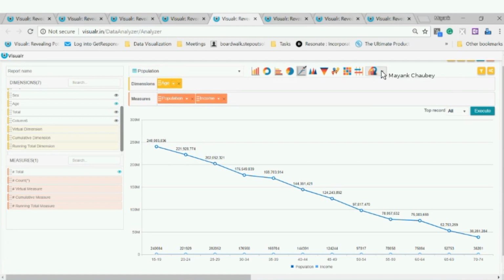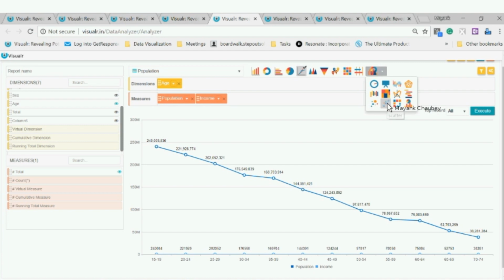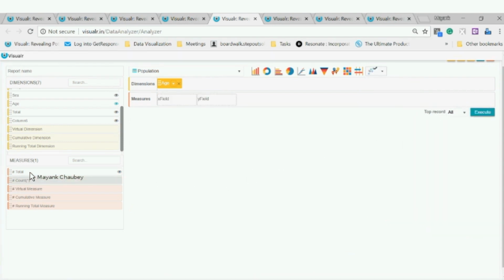You can see two line graphs are here, but to showcase this kind of data it is better to use a scatter plot. That gives you better insights. So just applying the same formula once again.